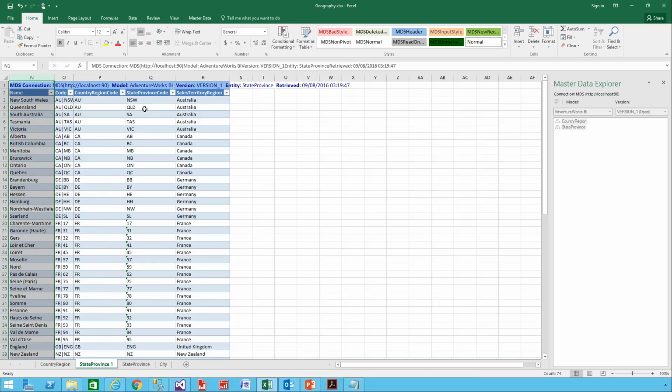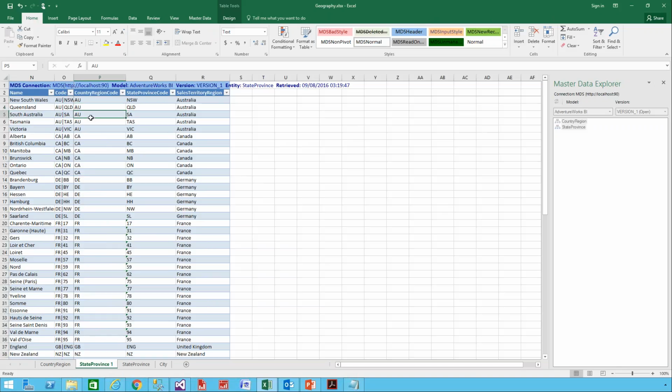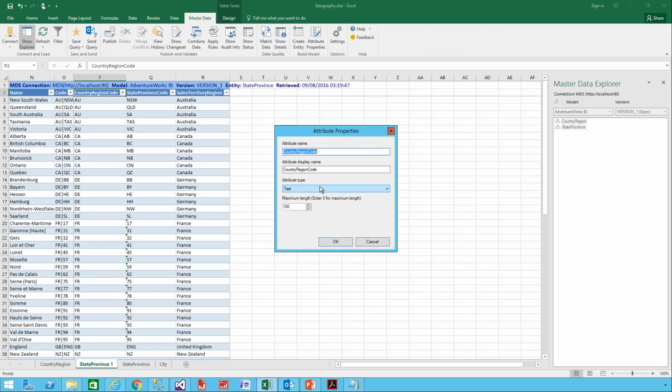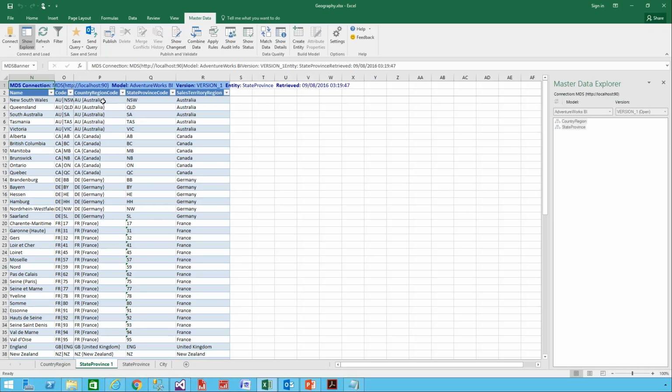Now, when I take a look at the first state here of New South Wales in Australia, what concerns me is that the values here for country region code could be changed to anything, even a non-existent country. So what I will do is modify the attribute properties to describe that this attribute is in fact a constrained list, that you must choose an existing country as defined in the country region entity. So this is the equivalent of what we have with foreign keys in relational database designs. You'll now see that there's a drop-down list here supporting only the selection of existing country regions to be assigned to a state.